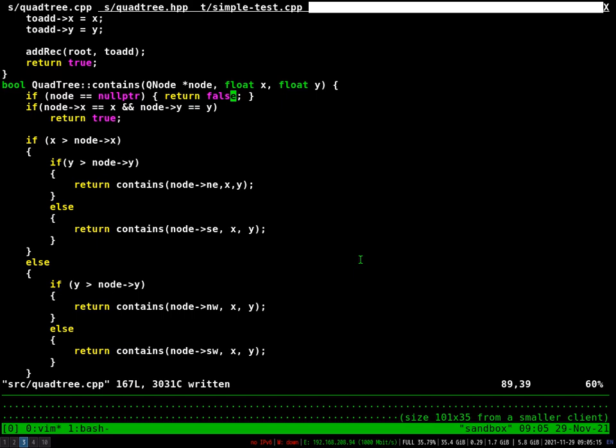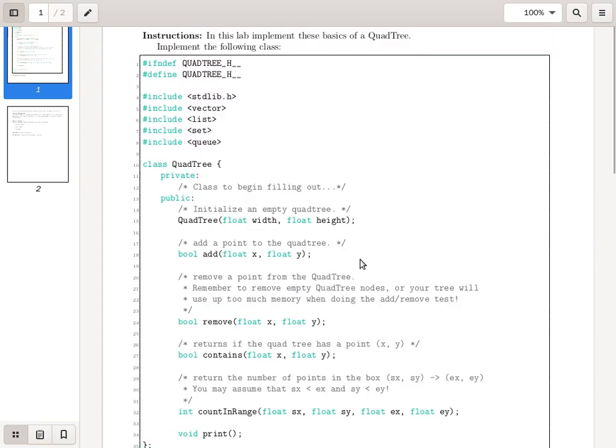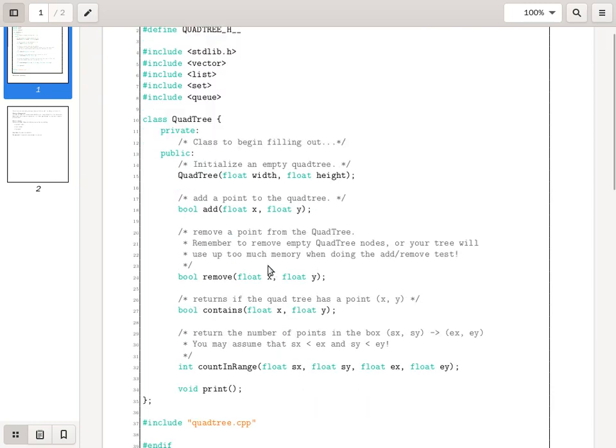Any questions on quadtrees? Oh yeah, the lab is not templated. Normally one other thing with the quad tree, usually when you add something, you have an X, Y, and then a pointer to some data, because that's the object that you have at that location. I didn't put that in there. We're just going to deal with points. I just want to make this lab easy, so there you go.